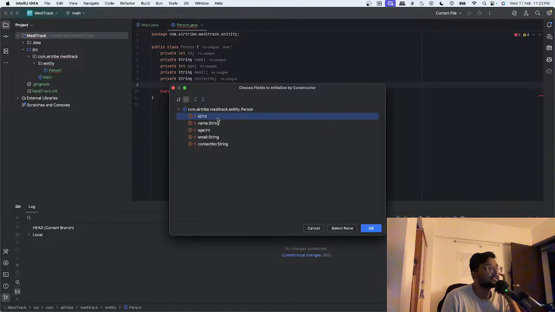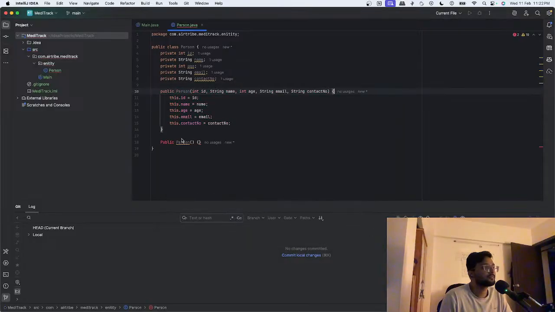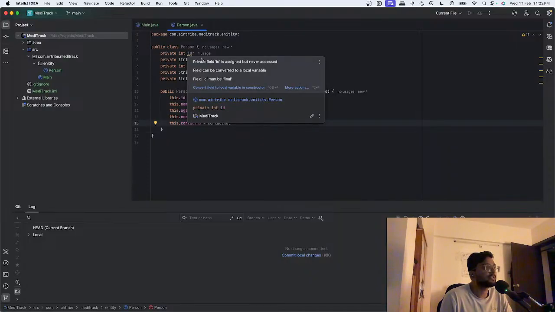constructor, yeah, select all. He used to select all, yeah, nice. Why is it not linked to private field IDs, assigned but never accessed.